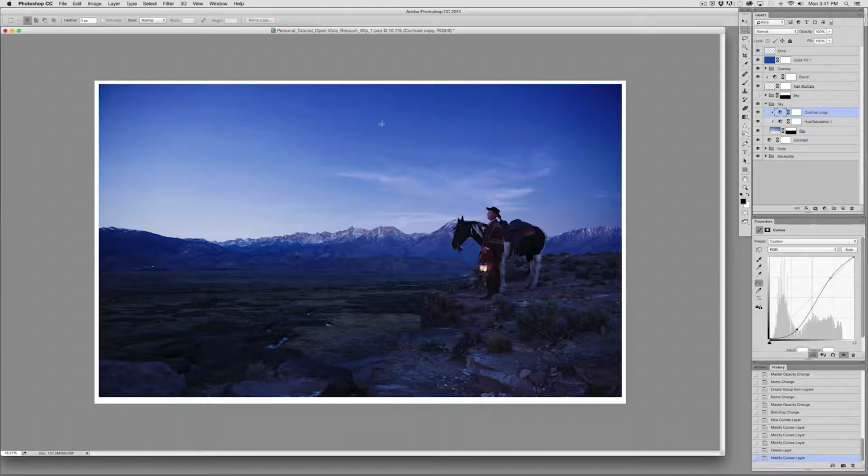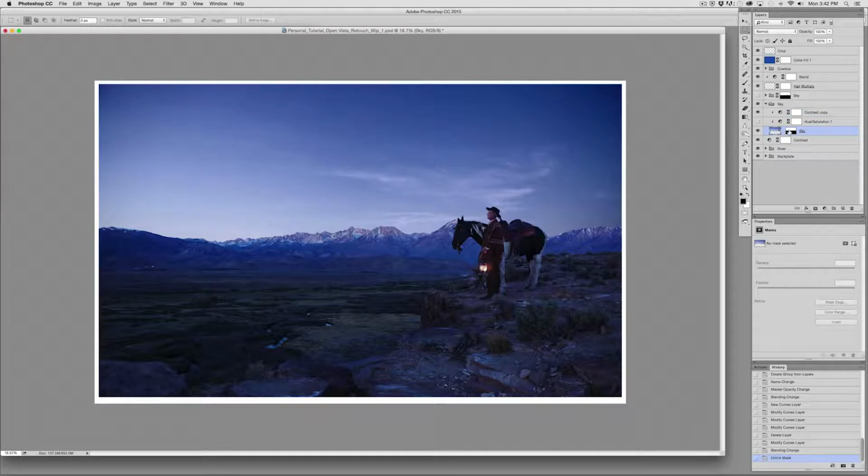So in this case for the sky, to avoid this pixelation and banding, you're going to take this contrast copy layer and take it off normal and put it on luminosity. You see it almost changed color completely. Now this layer here is only changing contrast and not affecting the color. Now we can actually pull back a little bit on this hue saturation layer, and the fewer layers we have in the skies modifying it, the better off we will be. We also want to take a look at the sky here and see if we can see more of it. So we're going to unlink the mask and the sky and see if we can just push it up.